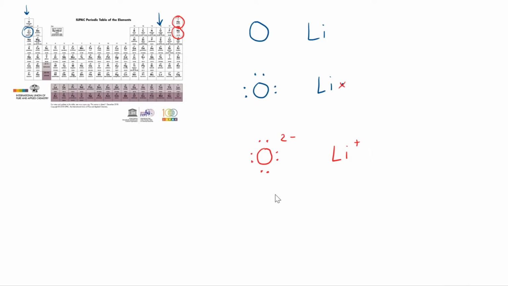Okay, and this is a fairly familiar situation, a little bit similar to the barium bromide that we just saw, except now our charges are reversed. So to get to a neutral salt, we're still going to have to balance the electronic charges, and that means that we're going to take 2 lithium for every 1 oxygen.